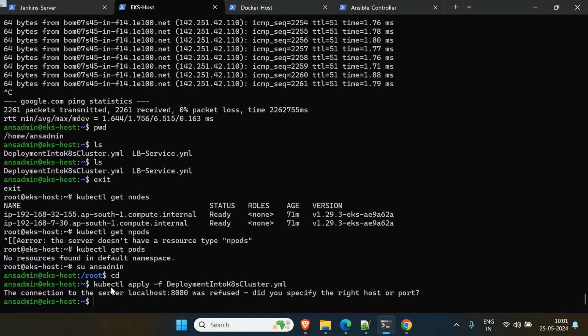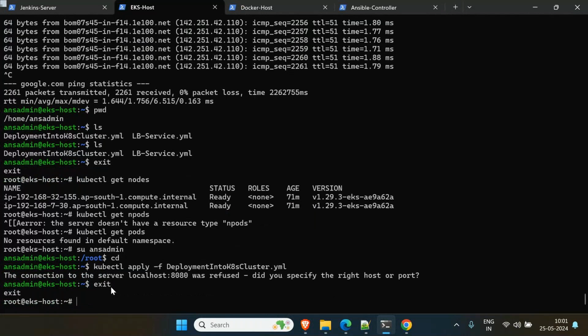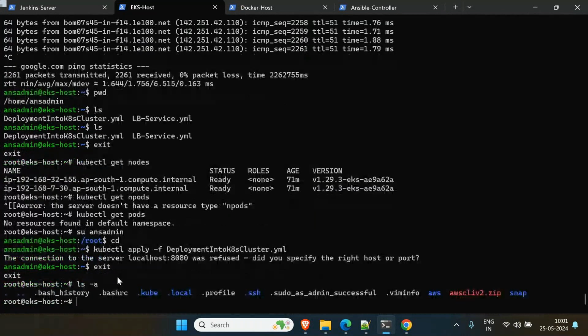How does it know? Because if you say ls -a, always remember a .kube folder will be created whenever you install your Kubernetes cluster. Your cluster information will be stored in your .kube folder. In the .kube folder, you will have a config file. In that config file, your cluster information will be stored.